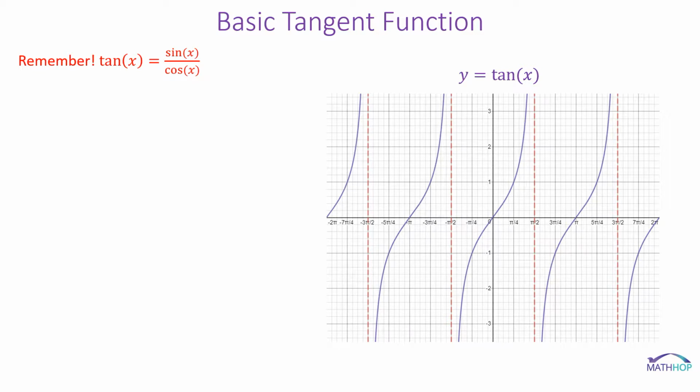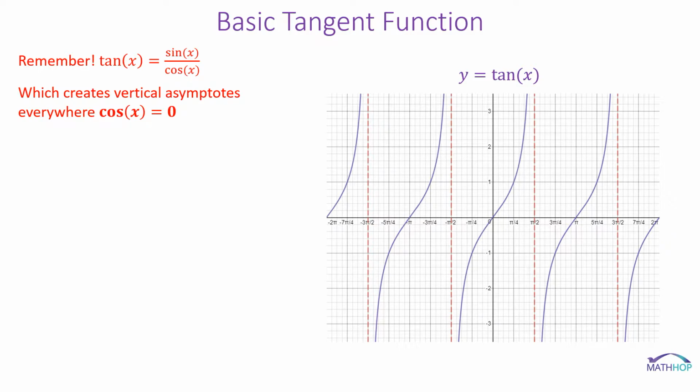And that will help us see why there are all these vertical asymptotes throughout the graph of tangent of x. Because cosine is in the denominator, and because there are places where cosine equals 0, and because we can't divide by 0, we have created values that are undefined for tangent and thus create a vertical asymptote in the graph of tangent. So everywhere cosine is equal to 0, you will see a vertical asymptote within the graph of tangent of x.